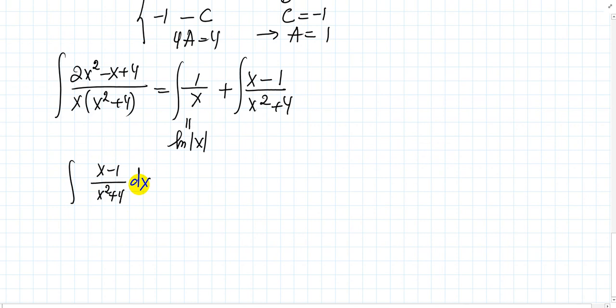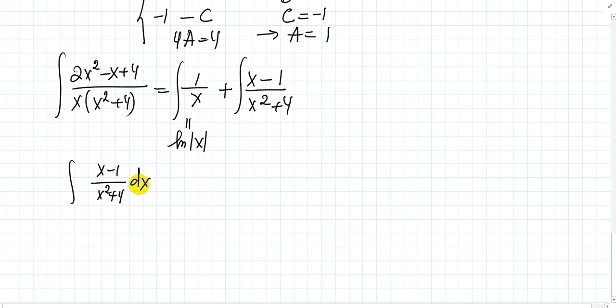No, you cannot do this anymore, right? I mean, this is irreducible already. So you cannot write this as a t because this is only one part. Do you remember previously, if you have two parts on the denominators, then you can write this as a t, right? But if you have only one part, you cannot write this as a t. Okay? Now we need to try to figure out how to integrate this.